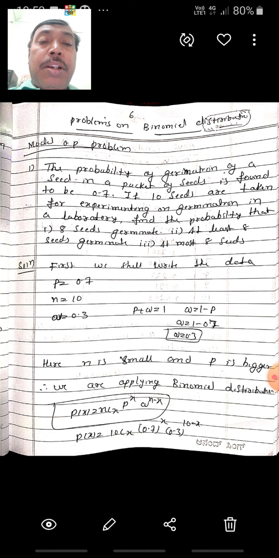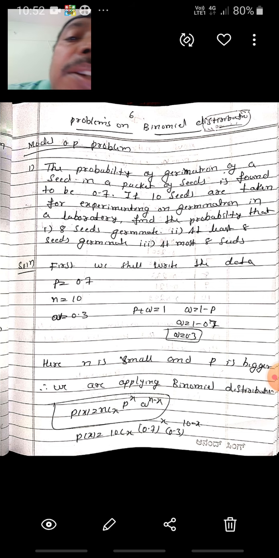It means the p of x value is already known. But in the case of the binomial distribution, p of x is not known. The table is not known, but the function is known. Using the function, you construct the table values. The main difference is that in the discrete probability distribution, the table values are already known, but in this case the function is known and the values are not. But once the function is known, we can find the probability values.